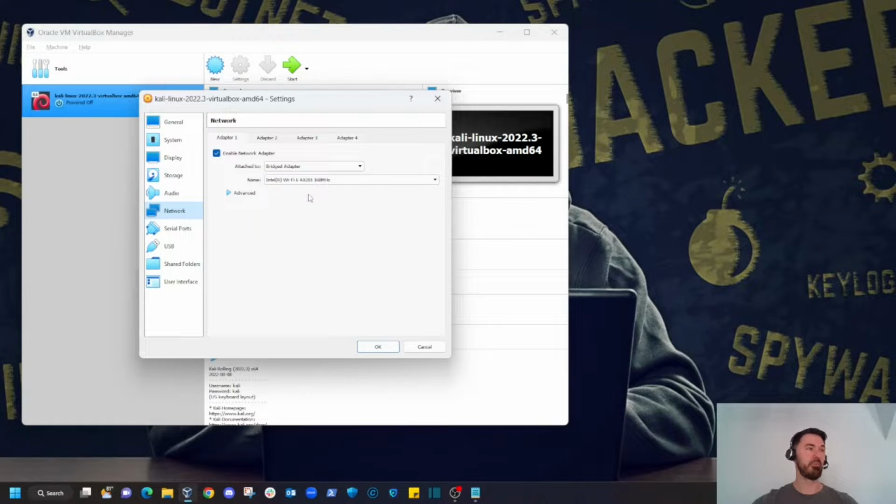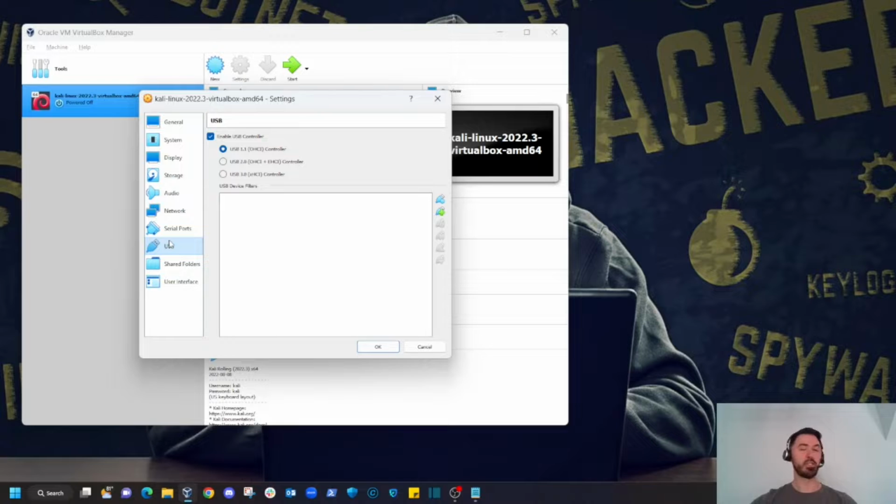You can just have one. In my case, this is going to be bridged. That's totally fine for me. And then we have USB here. Since we are going to be connecting this USB, I want to go ahead and plug it in now. Let's go ahead and plug this in. Make sure it's all good. I want to bring this up. Okay, plugging it in. So we're going to give this a moment. Probably lost my internet, but that's fine.